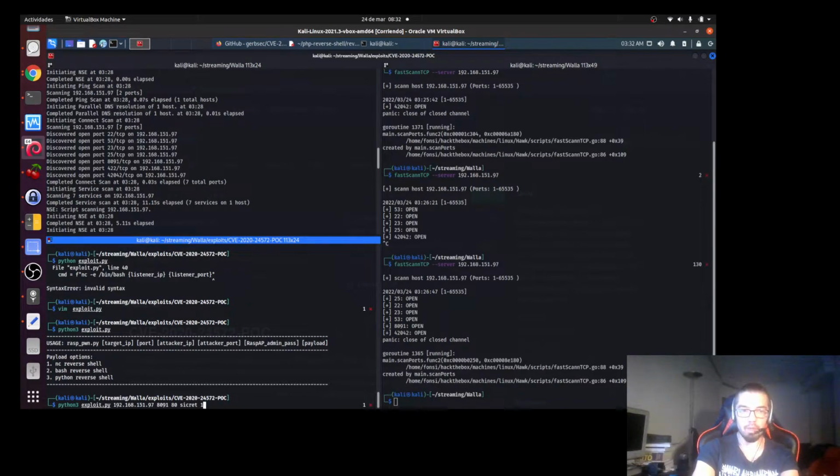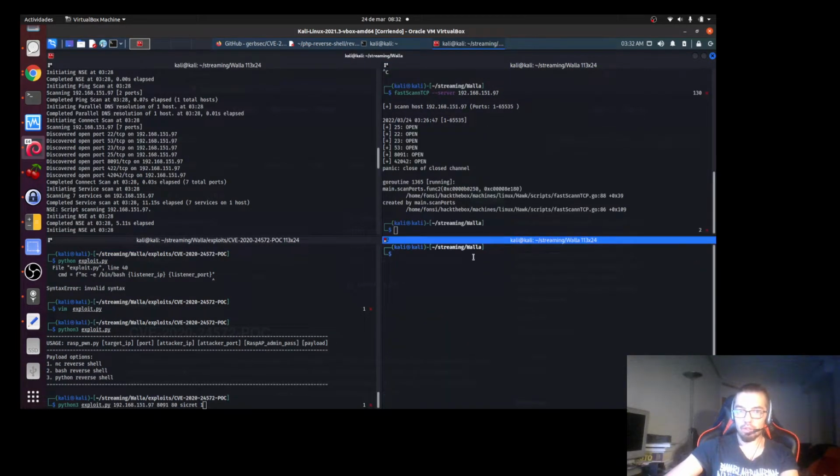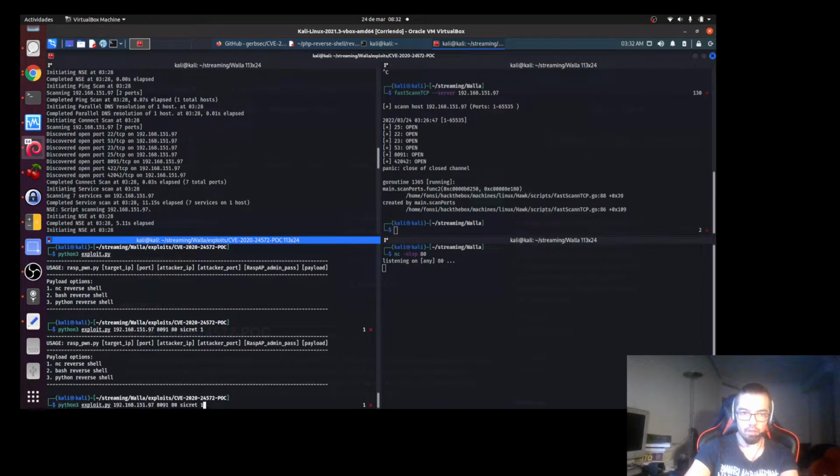And I only need to start listening with netcat at local port 80. Secret. Attacker IP, port.